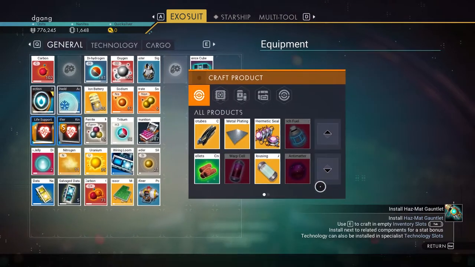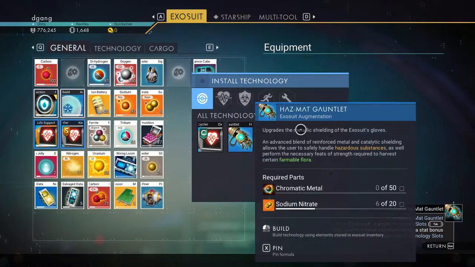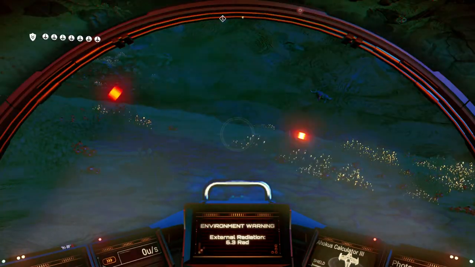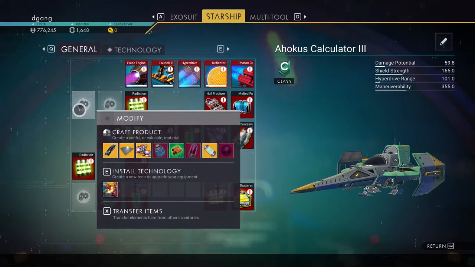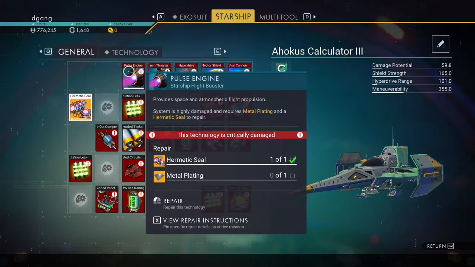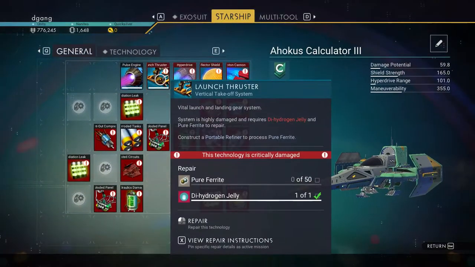What do we need for the hazmat gauntlet? And the oxygen recycler would be nice too. We really don't have the inventory space for that though. Okay, let's put this stuff. Can we repair? Let me repair some of this first. The pulse engine needs a hermetic seal. So we have enough condensed carbon from opening the containers, and we need a metal plating. We've been gathering ferrite dust. So if we click the pulse engine, we can repair it. I generally repair the launch thrusters. Now we need pure ferrite.